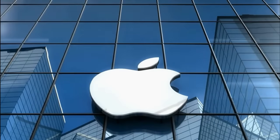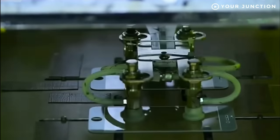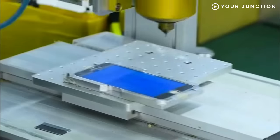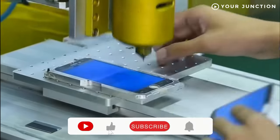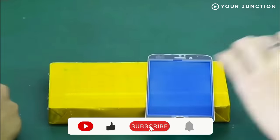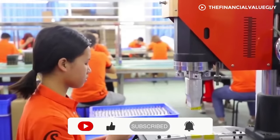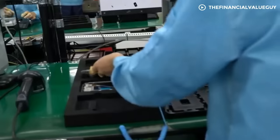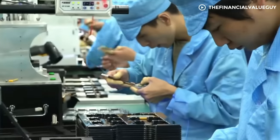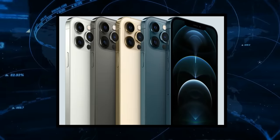Apple iPhone sources its materials from all over the world. In an attempt to offer the very best technology at the lowest possible price, they are willing to scour the globe to get the best component manufacturers. At the same time, while searching for the best companies to work with, they need to partner with component manufacturers who can produce on a massive scale. More than 200 companies worldwide manufacture and supply Apple iPhone manufacturers with their components to produce the phones. These component manufacturers create memory chips, glass screen interfaces, casings, cameras, and everything in between.